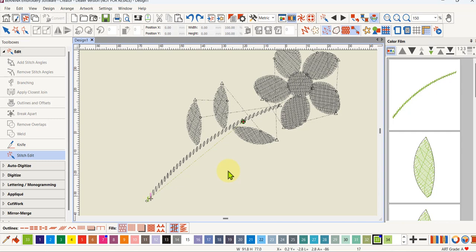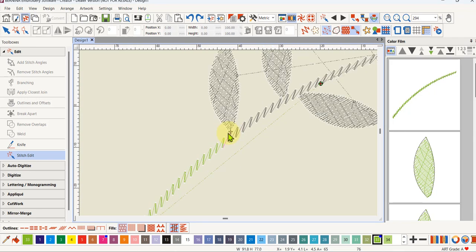I'm just going one stitch at a time, which is a bit tedious. So we can use our down arrow and it will jump 10 stitches at a time. So jump your 10 stitches at a time until you get close to where you need to be, and then use your forward arrow, your right hand facing arrow, to jump stitch by stitch. Now if I zoom in, my white cross is very close to this leaf.